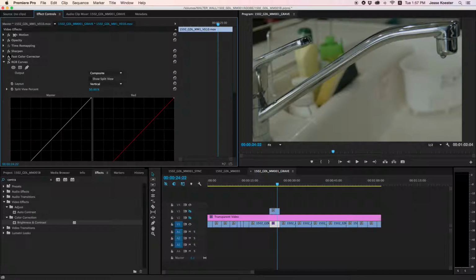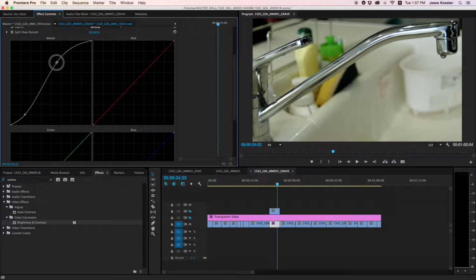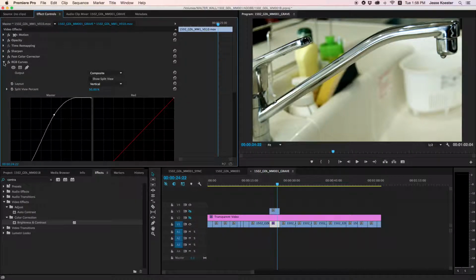To do that, we go into the RGB curves, and you just do your basic contrast boost by bringing down the blacks. We want those rich, kind of inky, cinematic blacks, and then give us some brightness. We don't want to lose our image to that muddy look. It's not the best, but you can blow out the whites a bit. We're losing detail over here, but that's not so bad because we're losing detail in something that is not that attractive. It's just a plastic bucket for compost. Not particularly beautiful. All right, you can collapse that.